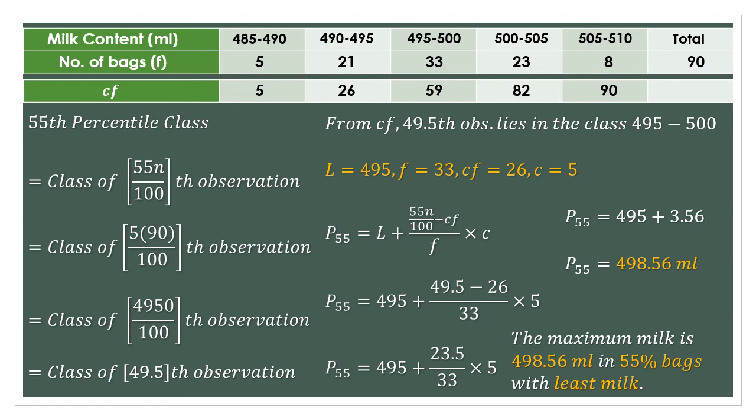Okay, so I hope you got the gist of the remaining positional averages, that is quartiles, deciles and percentiles. I also showed you the raw data and the continuous data. In the next tutorial I will be discussing the remaining sums, and maybe I will start with the exercise, I don't know, depending on the time that is available with me.